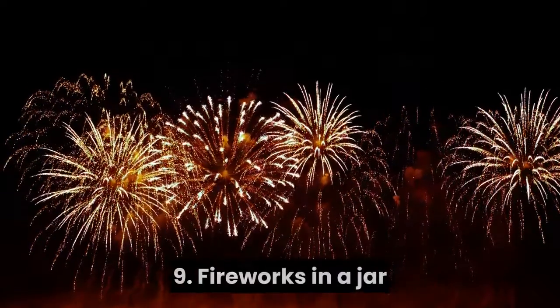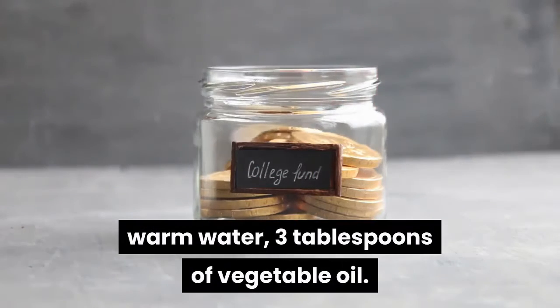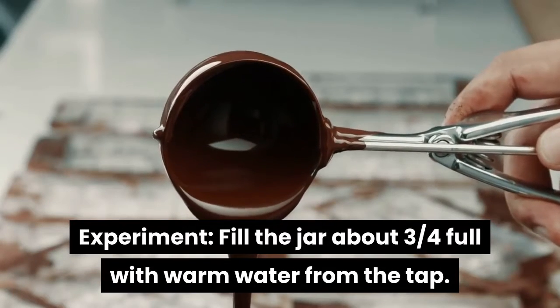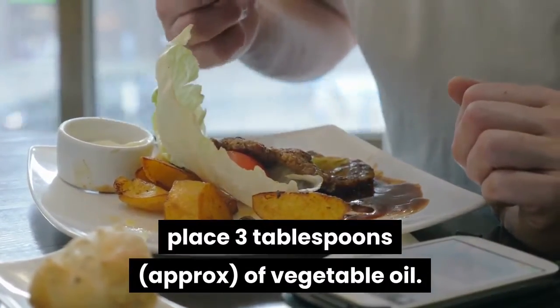9. Fireworks in a jar. What you'll need: an empty jar, drops of food coloring, warm water, 3 tablespoons of vegetable oil. Experiment: fill the jar about 3/4 full with warm water from the tap. In a separate bowl or dish, place 3 tablespoons, approximately, of vegetable oil.